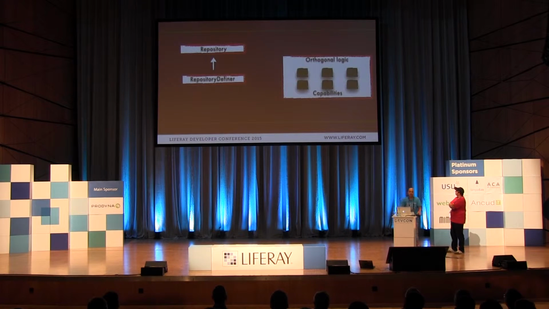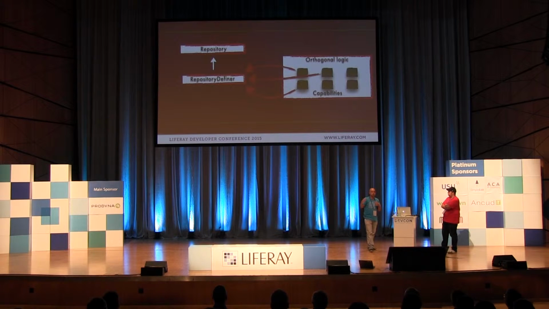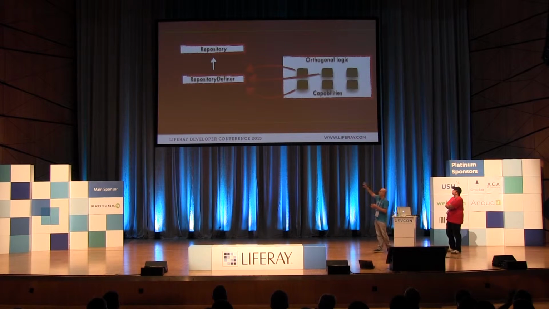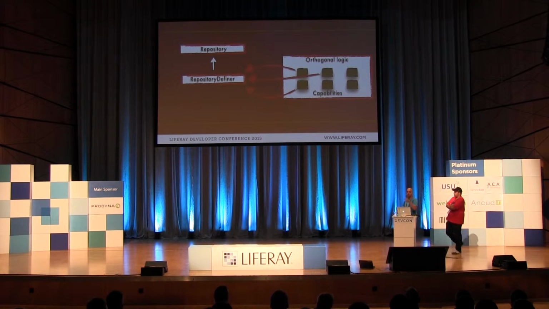So to make this work, we had to introduce a new piece into the documents and media architecture, and that's the repository definer. The job of that component is basically to provide the portal with a way to create instances of those repositories. So it's basically kind of a factory. But also to attach to the repository the set of capabilities it has defined. And these repository definers are OSGi components, so you can deploy them at runtime and remove them if you don't want them, etc.